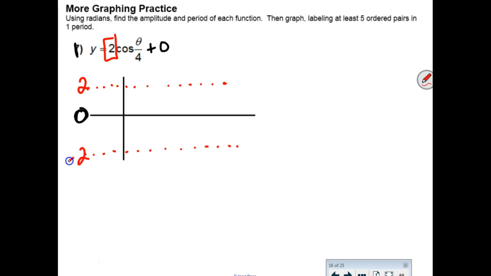Oh well. Okay. This one's got a weird one right away. What's going on inside of this cosine function? Because I don't really like the way it's written. We don't usually say theta divided by 4, because usually the variable b is in front of the theta. So can't we just rewrite that as 1/4 theta? Okay. So what that means is your b value, which is this number that's going to change the length of the period, is 1/4.